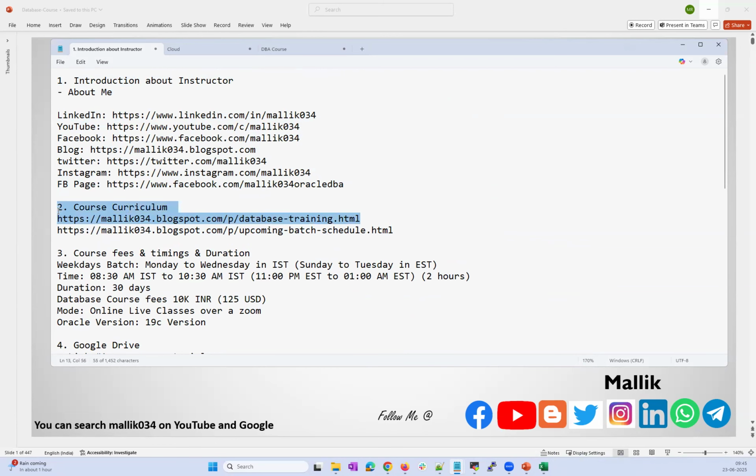There are some pings I used to get. Can you cover OEM in this course? Can you cover Golden Gate in this course? Can you cover some performance tuning, like advanced performance tuning, Oracle licensing, and can you cover TDE, transparent data encryption, wallet, OKV? No, those are advanced courses. OKV itself is a separate course. TDE itself is a separate course. OEM itself is a separate course. Golden Gate itself is a separate course. Those are advanced specialization courses, so those will not be covered.